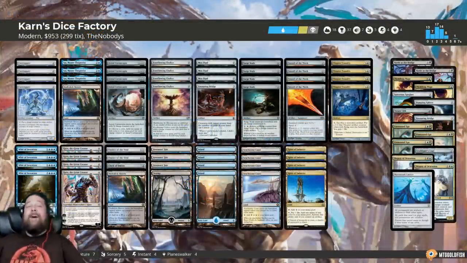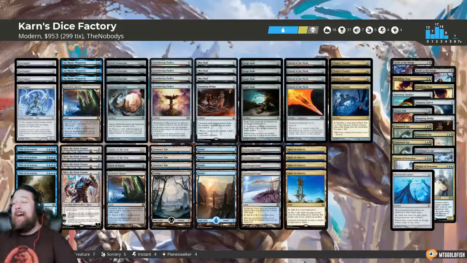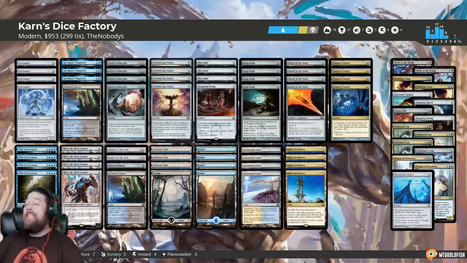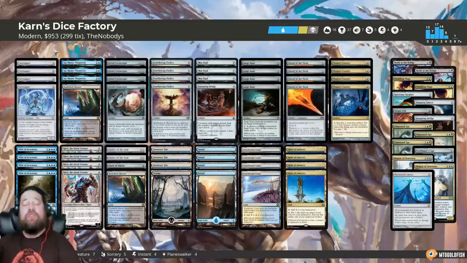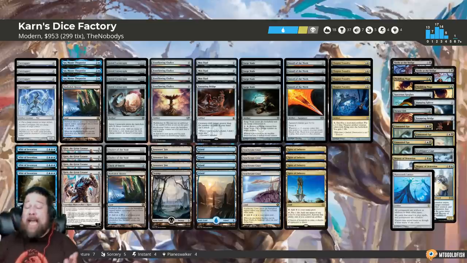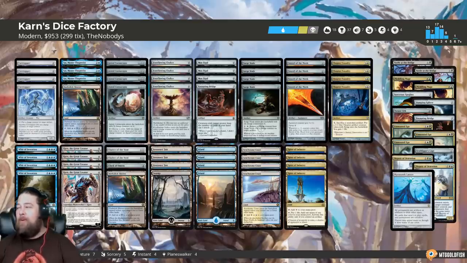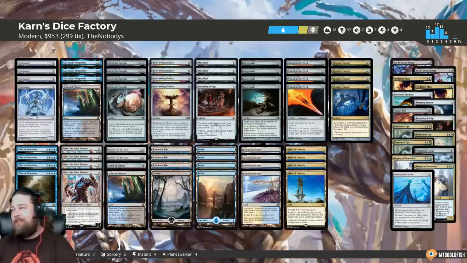So what do we learn about Karn's Dice Factory in Modern? And good Lord, was that one of the longest, strangest leagues we have played in a really long time. So we technically ended up going 3-2. And I actually think 3-2 is probably about what we deserved. So it comes with a bit of an asterisk going both ways.